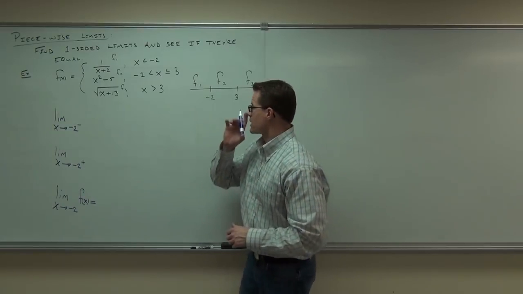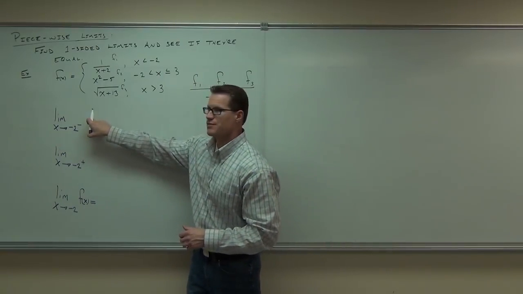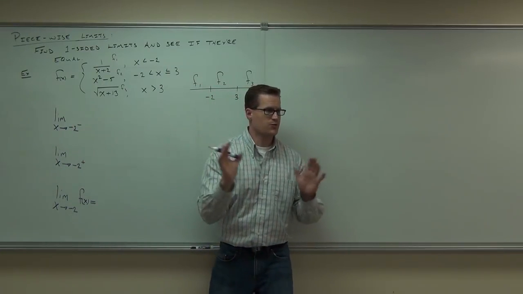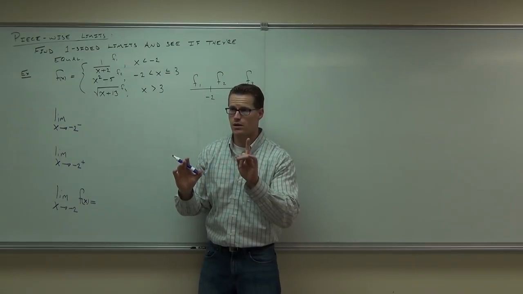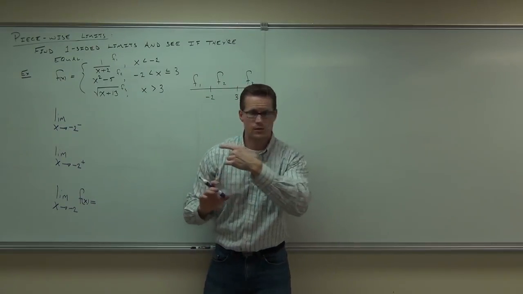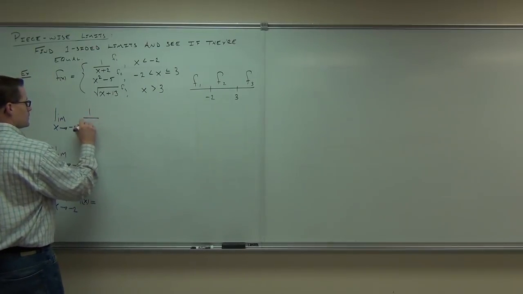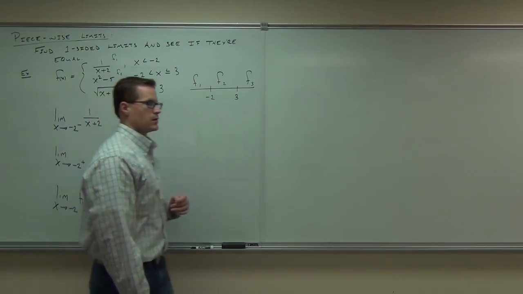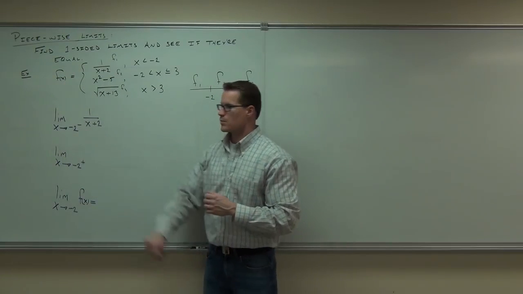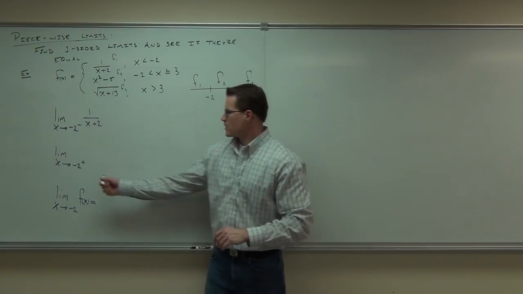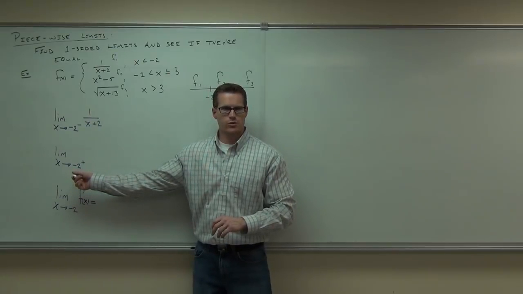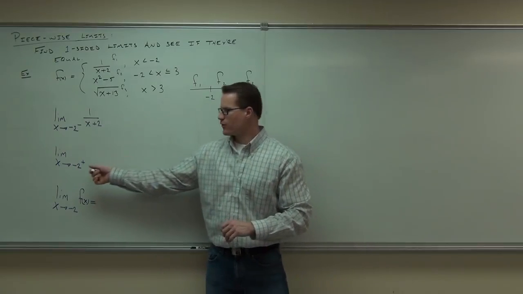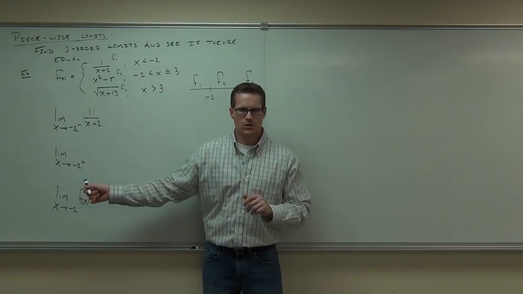Okay, so let's go ahead and try this. What's the specific function I'm going to use for this one? This is negative 2 from the left-hand side. You all said that was function, which one? 1. Well, what's function 1? 1 over x. Now write that. This one, by the way, is going to be the hardest. The rest of them are easy. How about going from negative 2 from the right-hand side? What function would we be using? Isn't this kind of nice? You can just look at that, can't you? Now, function 2, what's the actual function 2? So write that.